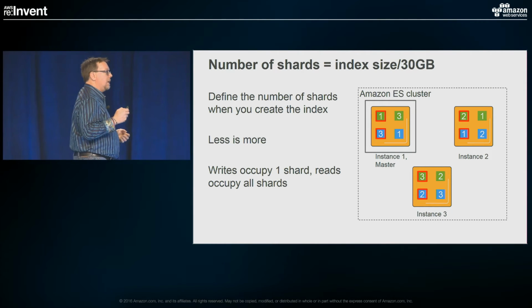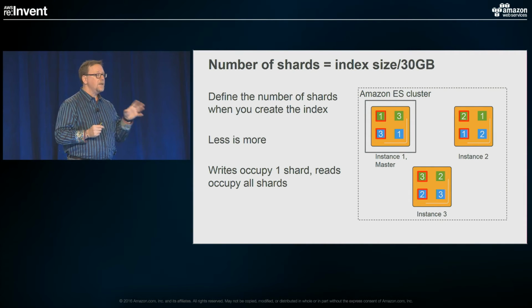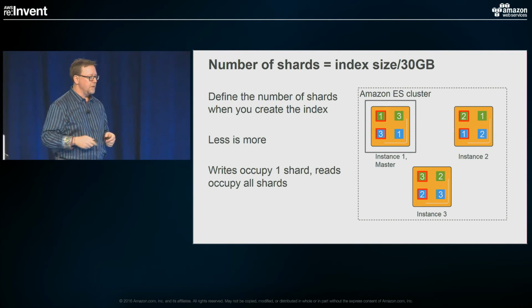Okay? And less is more. So it's tempting to say, well, one shard could never be enough. But actually, one shard will take up all the resources of the node that it's on. So it's OK if you have less than 30 gigabytes to stick with a shard. You do want a replica, but we're talking primaries here.